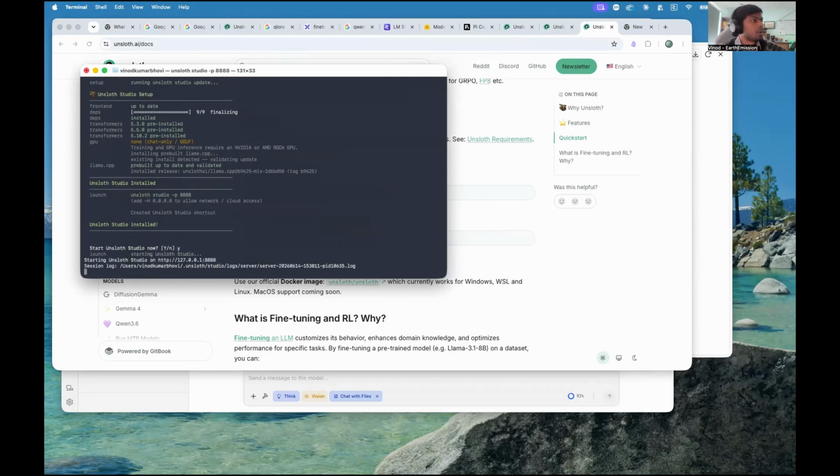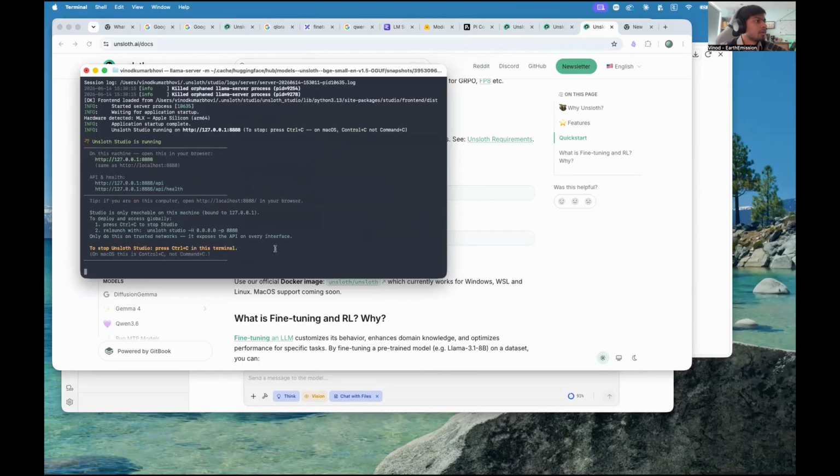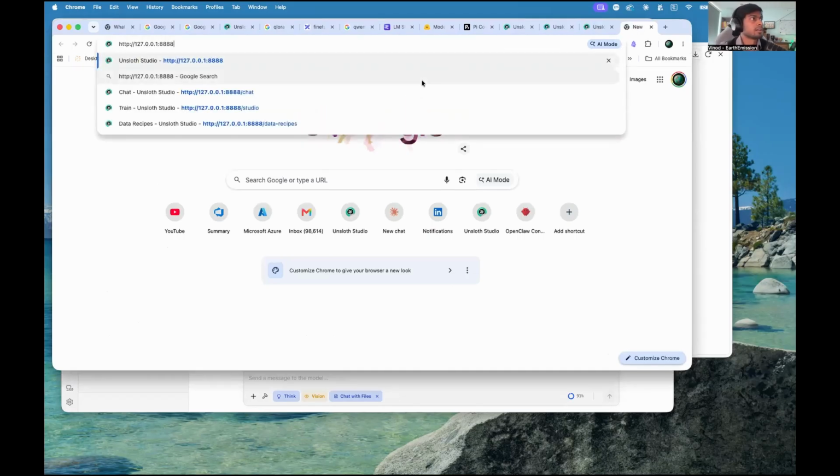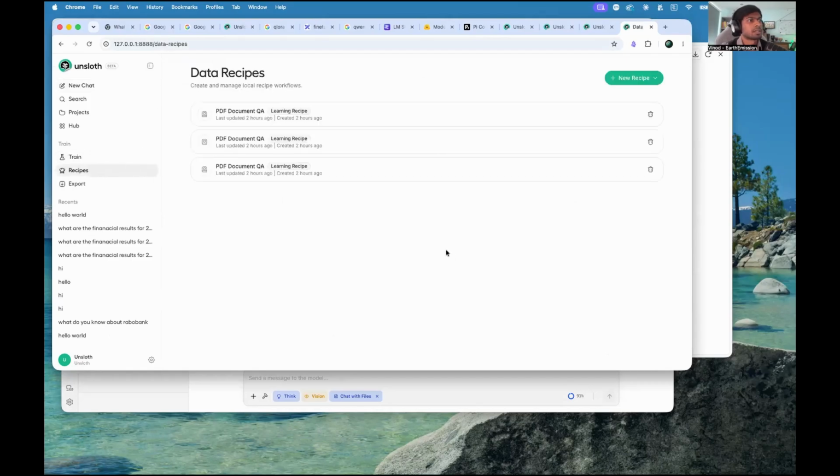Launch. Okay, it should launch now. Okay, it's basically killed some orphan servers, LLM server processes. I think it's going to install again. Yeah, I think it should be running now. Let's see. Okay, you see here beta, right? So yeah, I think it still has a few issues, but I think the team is really working in the background to fix them because I see the updates coming.